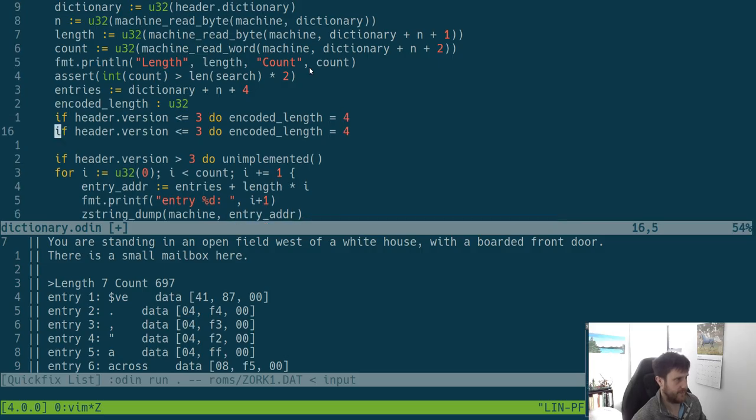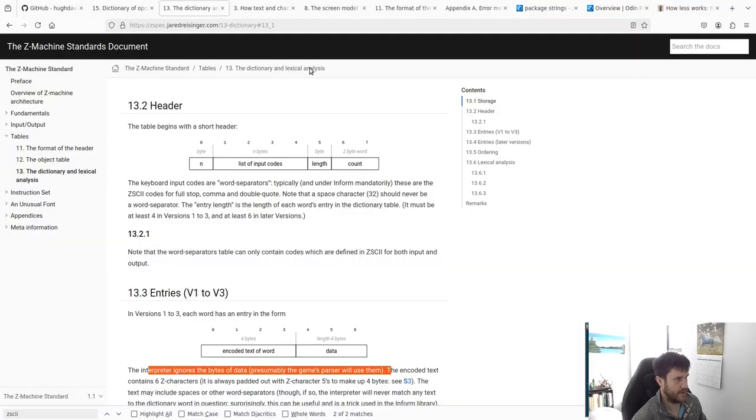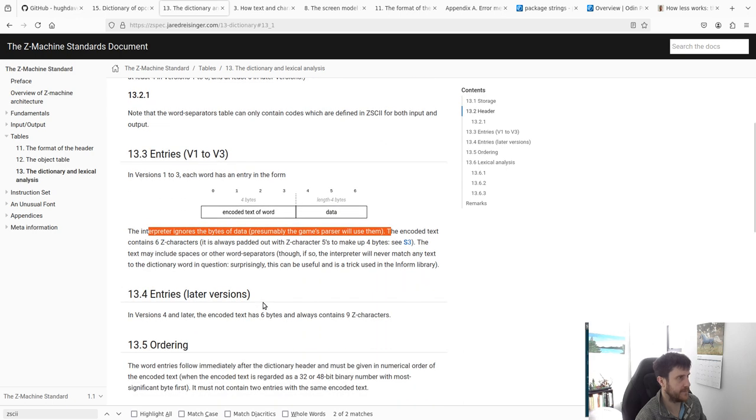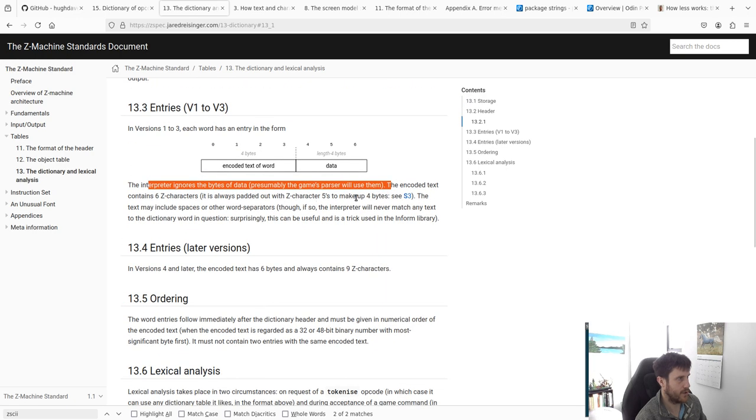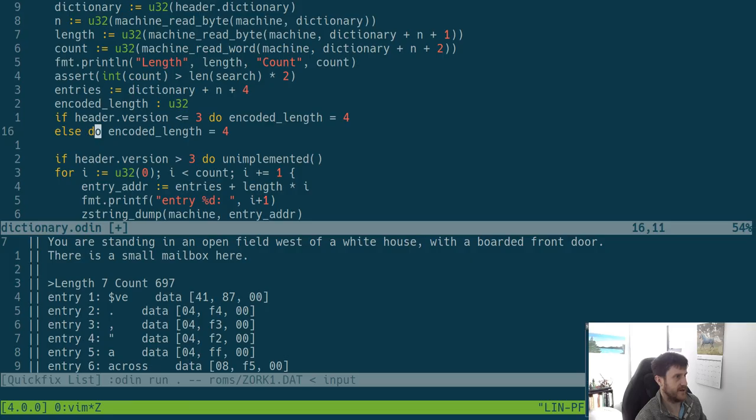Otherwise, do something like that. Otherwise, or what length was it for? 6 characters, 4 bytes, 6 bytes, 9 things.